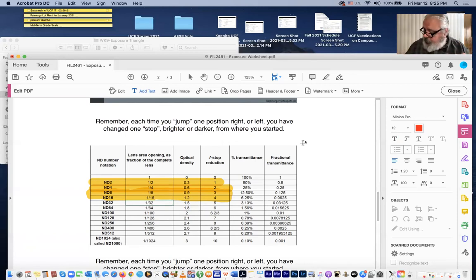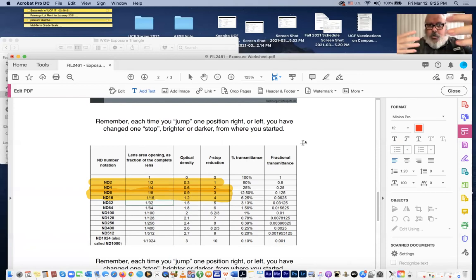But if depth of field is not an immediate concern of yours, like if you're shooting volleyball at the beach, right? You probably don't want shallow depth of focus on a lot of it because you might not get the focus correct. The action's happening so quickly, and at smaller apertures, you get more depth of field.